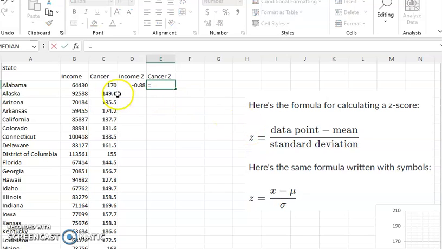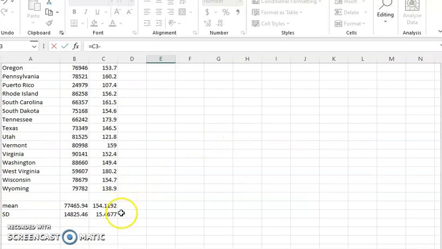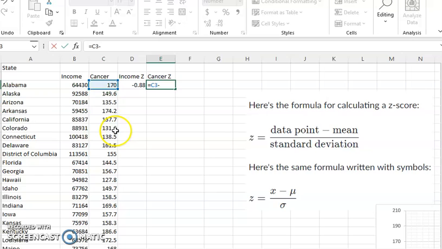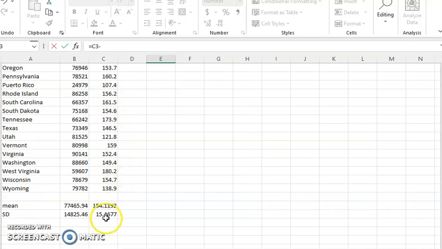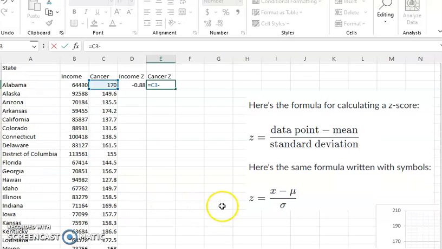Equals a data point. Here's the data point, 170 in Alabama. And we're subtracting, according to the equation here, minus the mean, and so we're looking at cancer now, so we use this. Mean 154, and we can put 0.1 if you like, give it a slightly increased precision. We'll put that in parentheses while we're there.